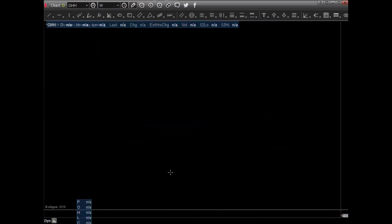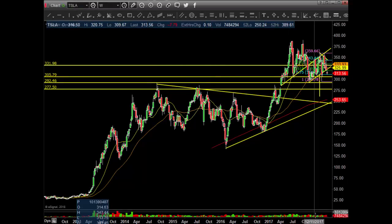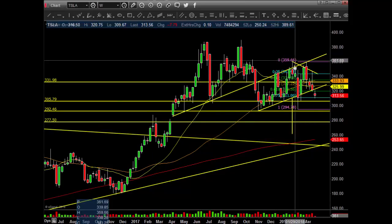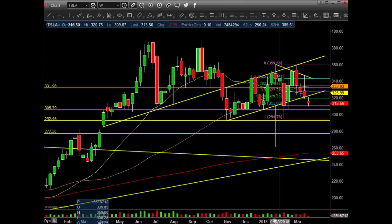Let's see where the weekly, I think it's the 50 MA or the 200 MA. I think it's actually the 50 MA. So let's go Tesla. I don't know why I went to that, but let's go Tesla. Yeah, look at that. Oh my gosh, it's going to be right at the 200 MA. If this pattern, I mean, see the shoulder, head, shoulder, and look at that. It's even a little bit better on this one, on the weekly.